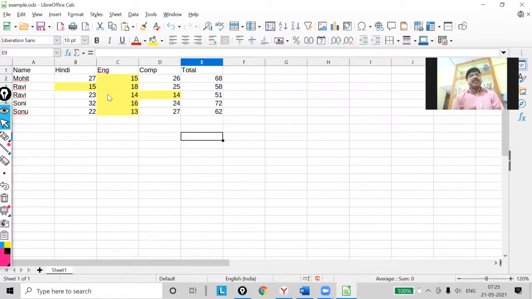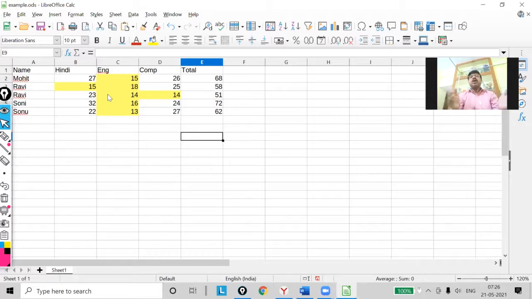Like, suppose you have been instructed that those who have got less than 90%, that should be in yellow color, and more than 90 will be in green color. You can differentiate those values. Okay, it is up to you.